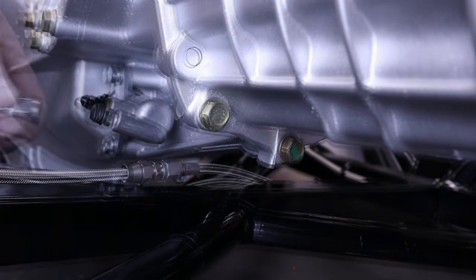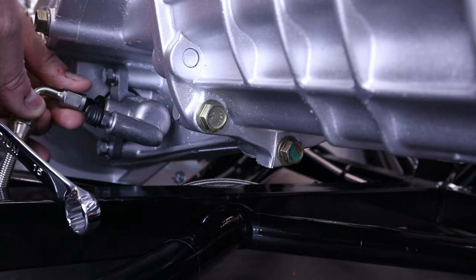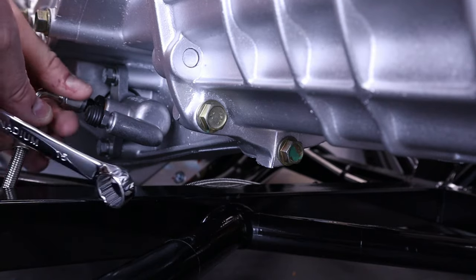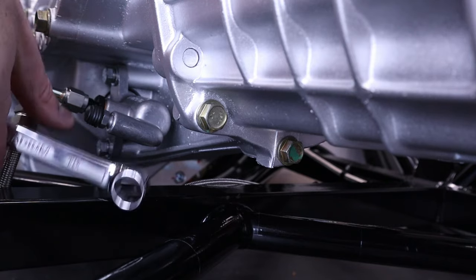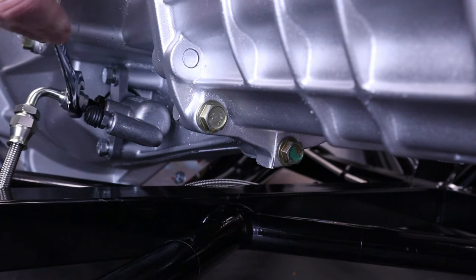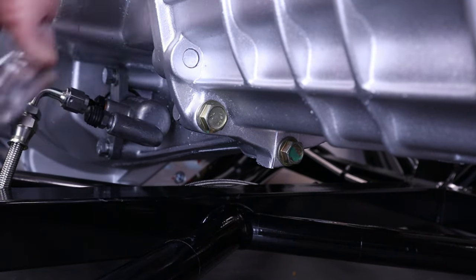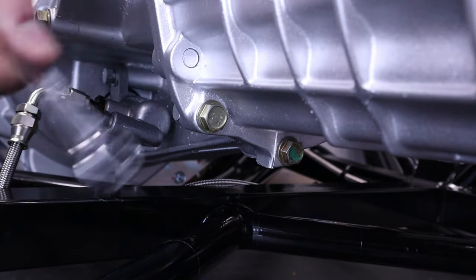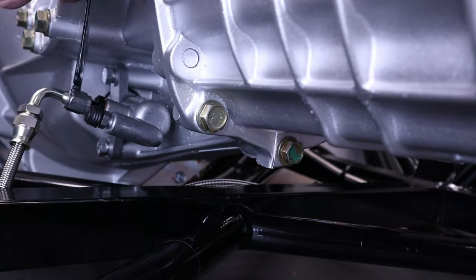Now that connector is tight. Yep, I'm lining up now, just being very careful, starting it with my fingers so I don't cross thread that aluminium thread. I'm just tightening up now, and then use that 15mm spanner just to tighten that up. I'll speed up a bit because I can only go about an eighth of a turn at a time, so it takes a little while to get that in place.